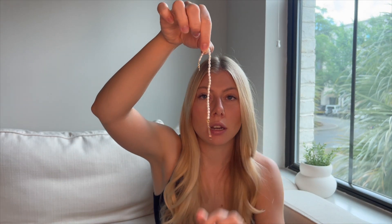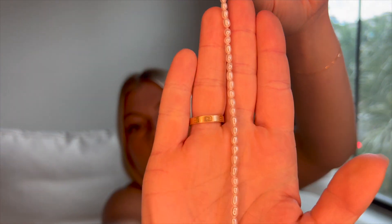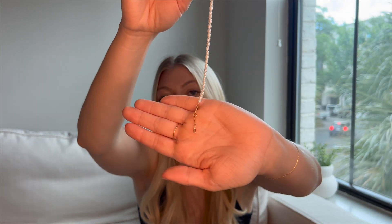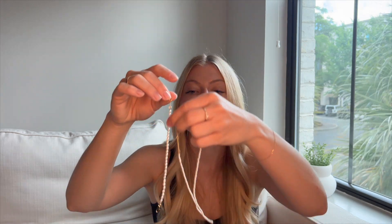I also got a matching bracelet — again, freshwater pearls that are a little misshapen. It has the 14 karat gold dipped chain and details on the side, so I'll be wearing these to add to my bracelet stack. I'm really excited to wear these two pieces together. And then I'm actually wearing the last item — these little earrings. They are almost like ear crawlers; they elongate and go up your ear a little bit, but they're so dainty and light. They're a great everyday earring and a perfect foundation if you like to stack multiple earrings.